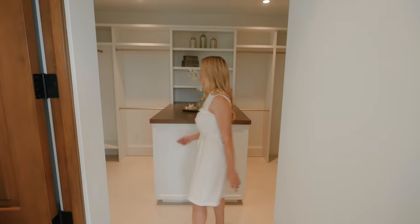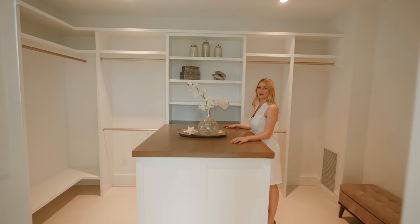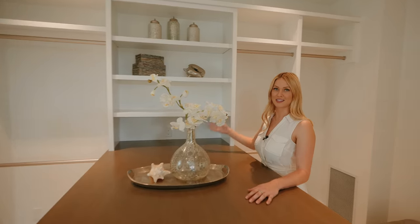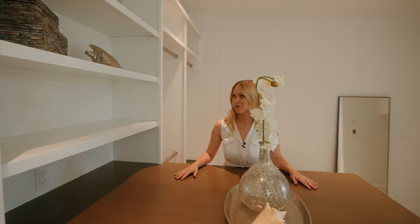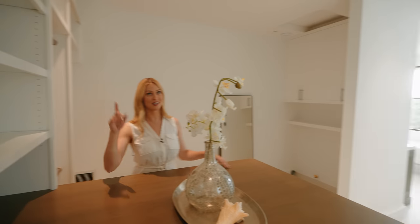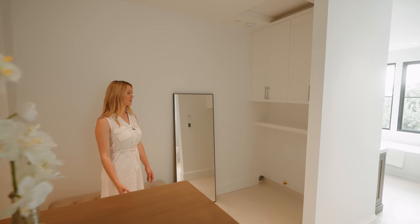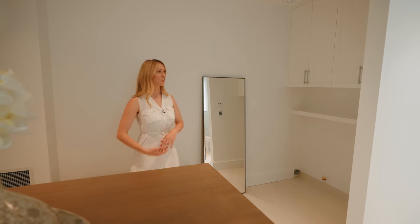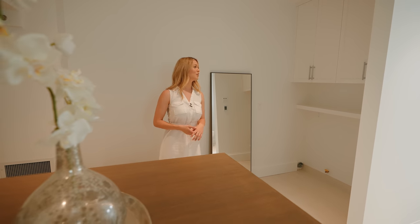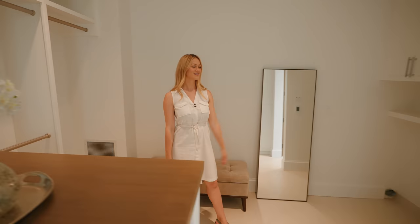This walk-in closet has the same tile flooring design. You have what is called a peninsula island, meaning that it's attached to the wall, sticking out. This is the same rift wood countertop. You have shoe racks, recessed lighting. And what I love, sorry, I know I'm yelling, what I love about this walk-in closet is that you also have a separate washer and dryer hookup. So you don't have to walk downstairs and do your friend's or family's laundry. You can do your own laundry up here.